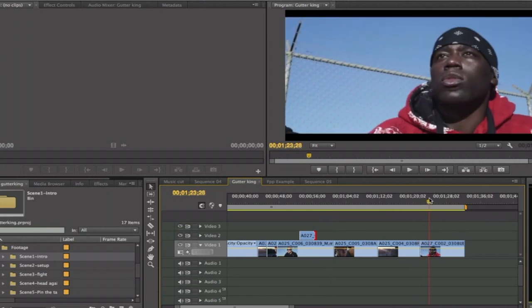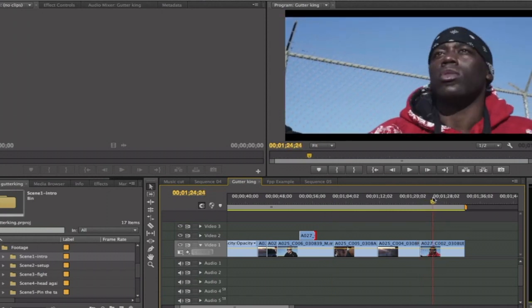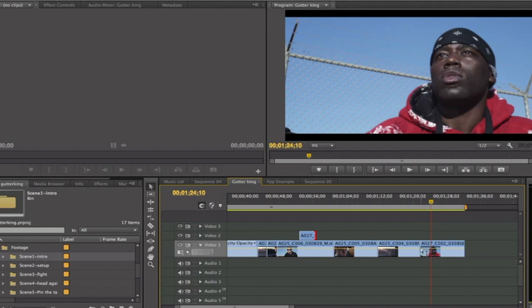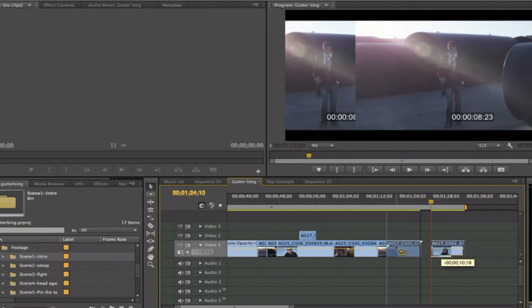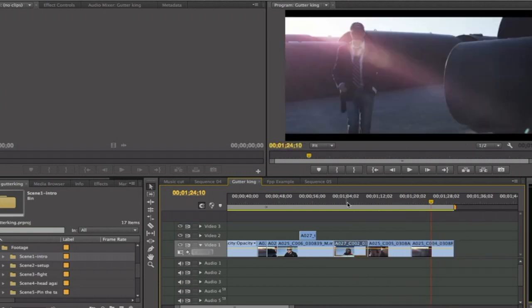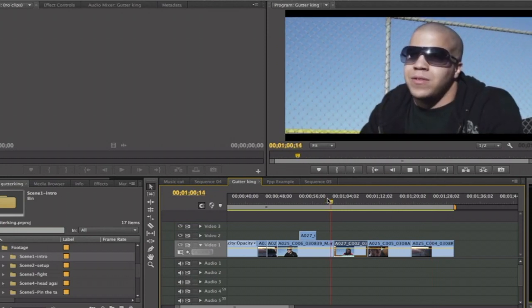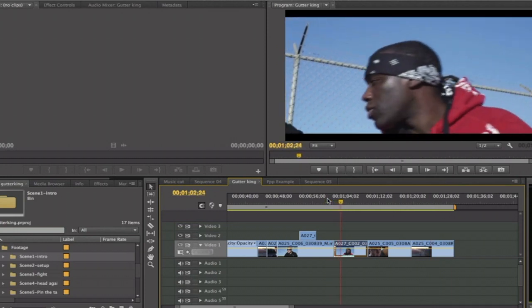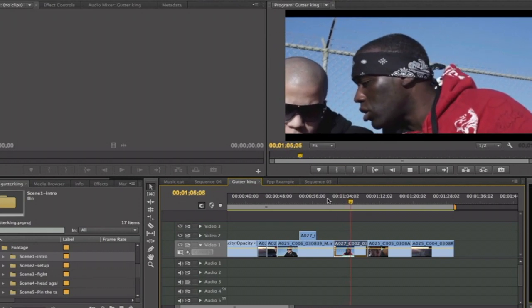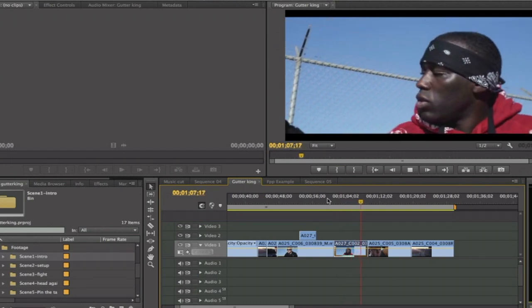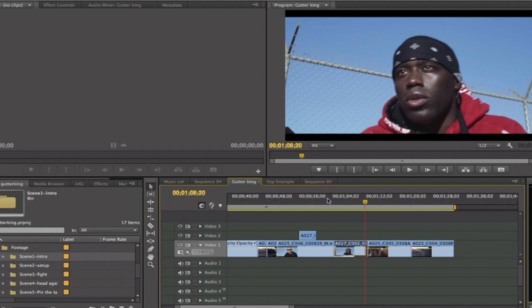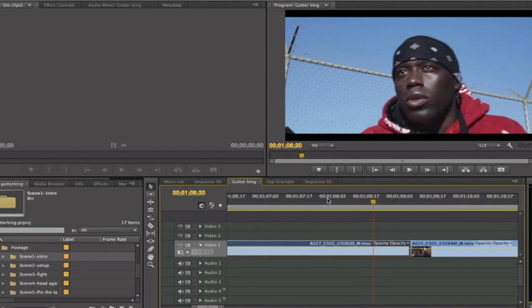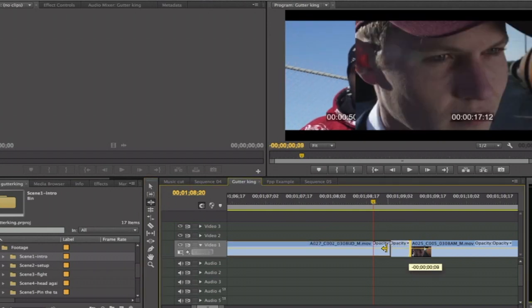Now this clip is the one that we want for the warning shot. So we're going to take this, roll this back, and we will take this shot and move this right before back to the other guy's close-up. We'll stop it about right there. And we're going to use our roll tool to slide this back.